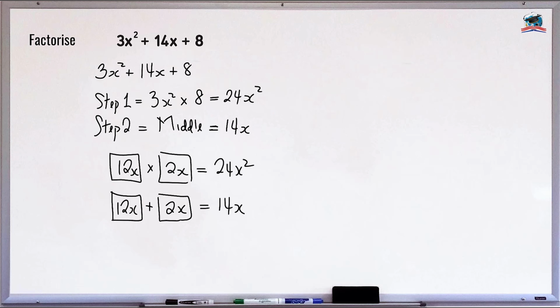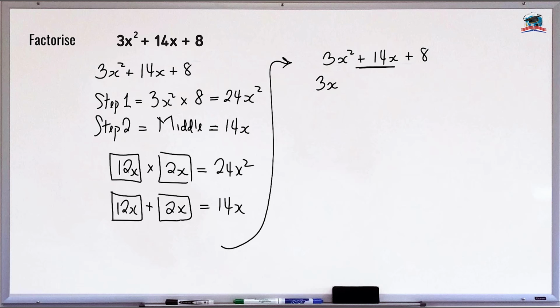Good, and let's go. Okay, so here we start with our question, which is what? 3x squared, and then we have a plus 14x, and then we have a plus 8. Good. So let's rewrite it. We're going to substitute this. So that's going to be 3x squared. Instead of plus 14x, we will have plus 12x and plus 2x, and then plus 8. So we have it here. And this. Beautiful.